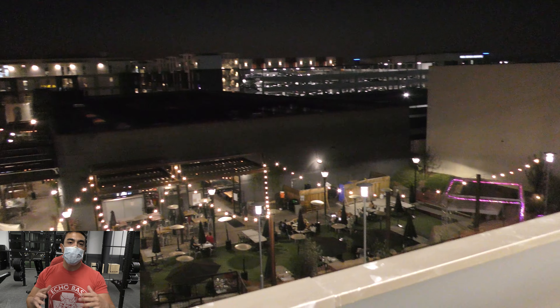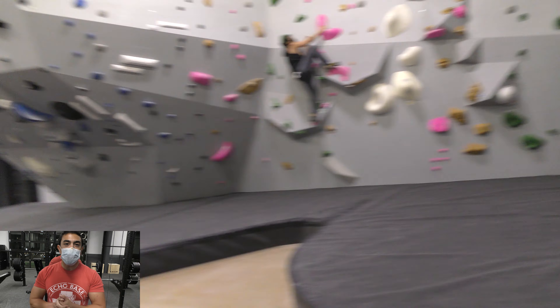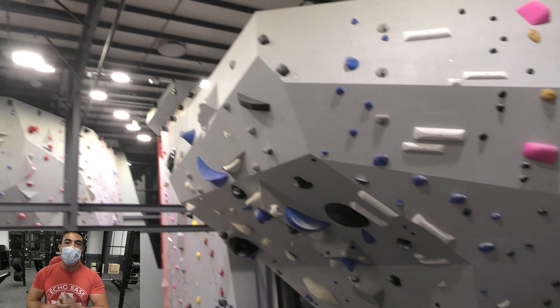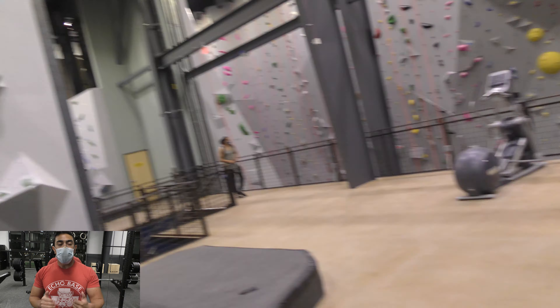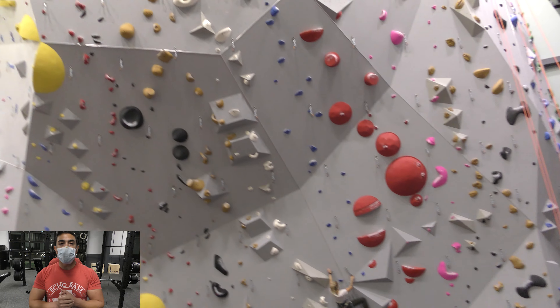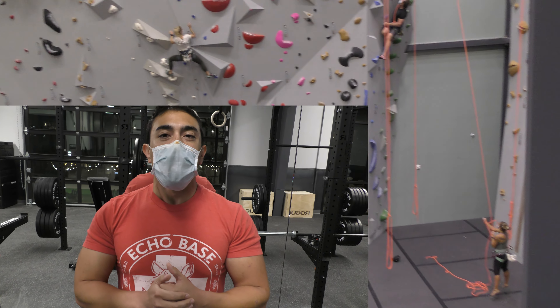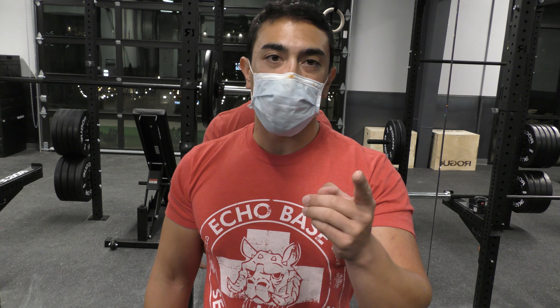When you look out the side, you can see there's a number of restaurants and breweries right next door. So if you guys want to get a couple beers after a hard climbing session or a hard workout, it's just right across the street — basically walking distance. Come around to the cardio machines and they overlook the total first level where you can see all the lead, all the top rope climbing and all the stuff we saw earlier. I'm super excited to be in this gym — it's opening day right now and the fitness area is all mine. Let's go ahead and get into a chest and tricep workout and then we're going to hit some climbing.